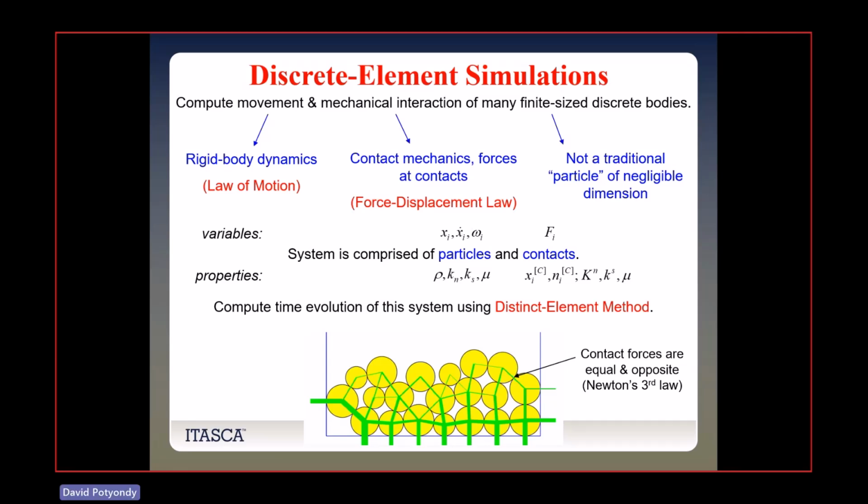So the system, particles, contacts, here are some of the things we have to keep updating, right? Position, velocity, rotational velocity, right? It's a 3D thing. It's not just translational velocity, it's rotational. Force at the contacts, right? We use the distinct element method, we move forward. Here are the contact forces. You've seen this before.